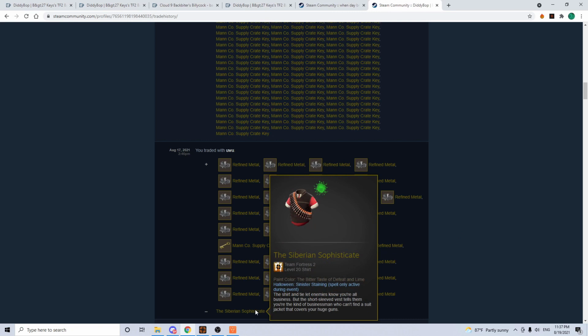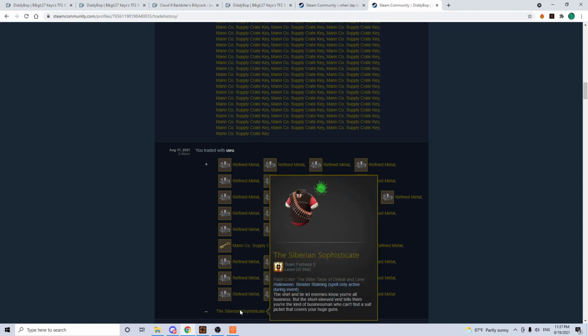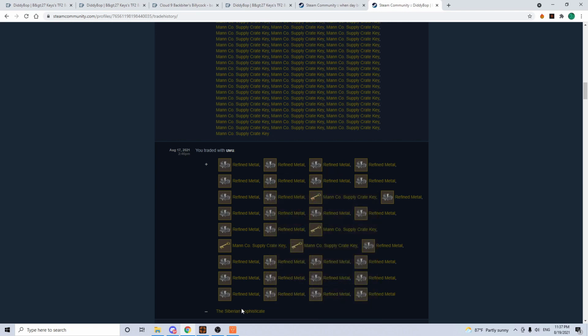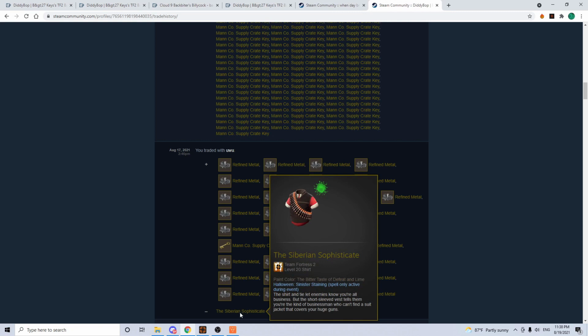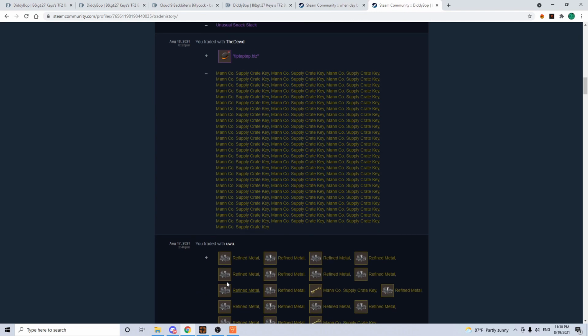But first up, we sold this Siberian Sophisticate for 4.5 keys, I believe. We bought this Siberian Sophisticate for 2 keys, and originally I held on to it for a bit because one of my friends said that he would be able to do 8 keys for it, but he didn't. So then he just gave me a key for free because he felt bad. So essentially, technically, if we added up a key onto all of this, the guy paid like 5.5 keys, and so that means that we made 3.5 keys profit off of this small spell, which I think is pretty nice, if I do have to say so myself.